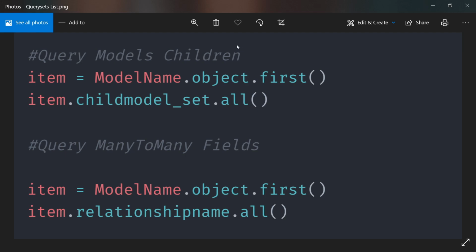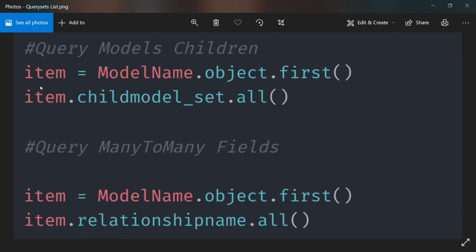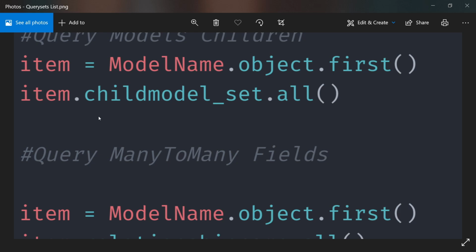So in this case, let's say we got the parent object. So let's say we got the project here. We put that in a variable called item. So we got the first object from the database. And then let's say we wanted to query all of the reviews to this object. So the review would be the child model. In this case, you would just go into item, so project, whatever you call the variable, dot, and then child object name, and it would be lowercase. So in this case, if this was review, it would have a lowercase r. Don't worry if this doesn't make sense. We're going to see an example in a second. So we go into the child object name as all lowercase, and we would also use the underscore set dot all method. So underscore set right here, this is the key.